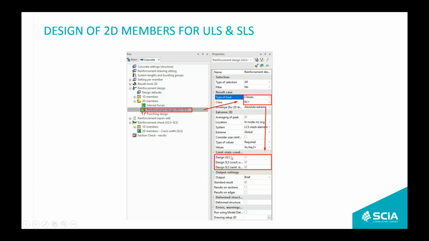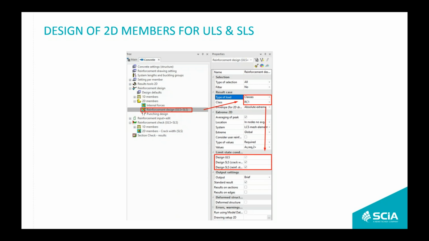You can check all or only ULS check, or sorry, design to be carried out, and if you check multiple, you will of course get design of provided reinforcement that is according to all the combinations of all of these checks.